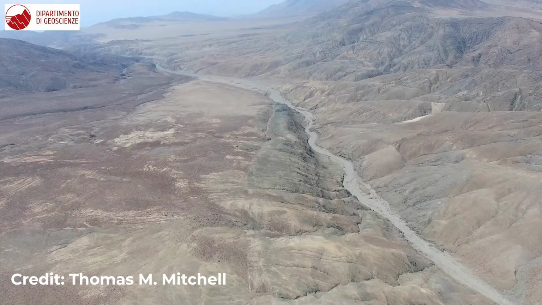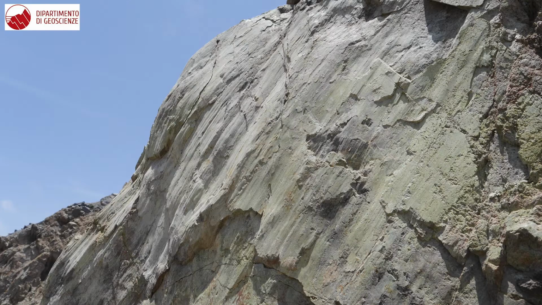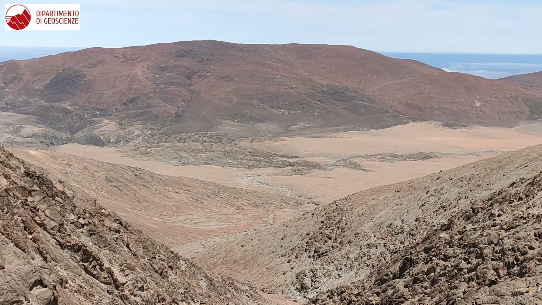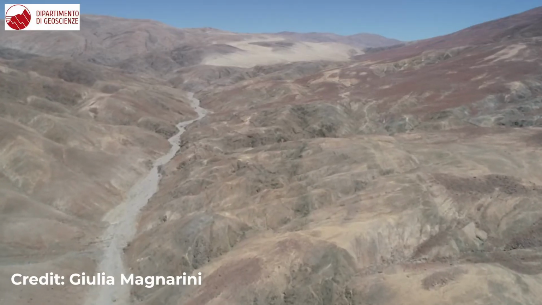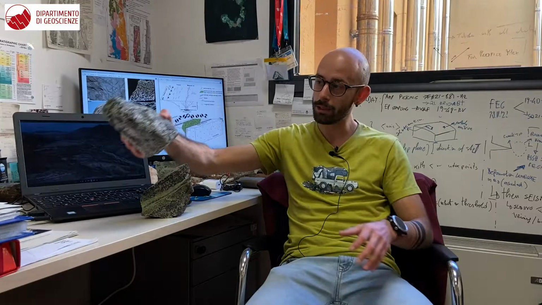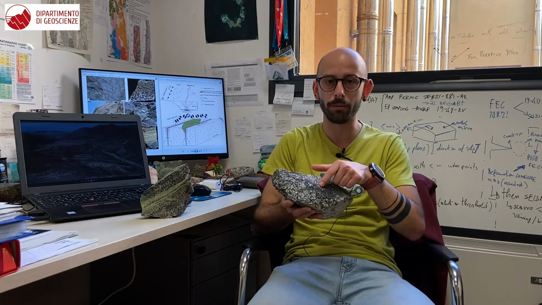What I'm going to talk about today is a study of a fault zone very well exposed in the Atacama Desert. What we did is map the fault architecture along strike, so in different places along several kilometers, from one to another, to describe the architectural variability of these faults. We were interested in this fault for two reasons mainly. The first one is because the fault is very well exposed in the Atacama Desert, because there is no vegetation, because it's a desert.